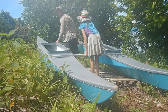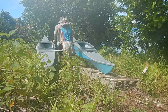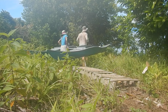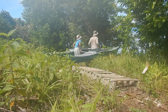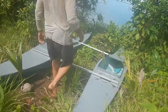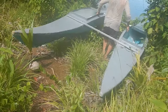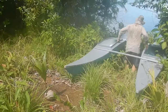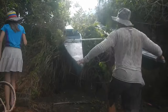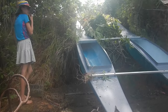That looks like Mama's boat. Too heavy for you? Okay. You sure that will fit? Yeah, pick it up. Okay. I wonder if I can pick this up by myself. Oh, it looks like, oh, it's a fish. Yeah. Totally. All right. Try to go over these footprints. Don't ask me how we're getting back up, but it came down pretty easy. Okay. Off.